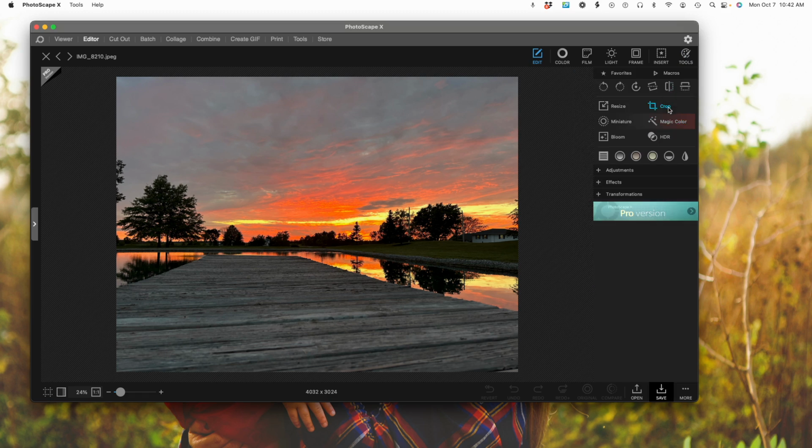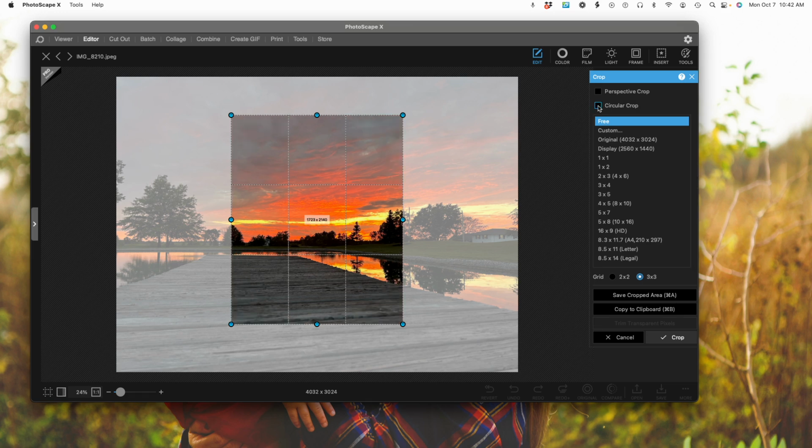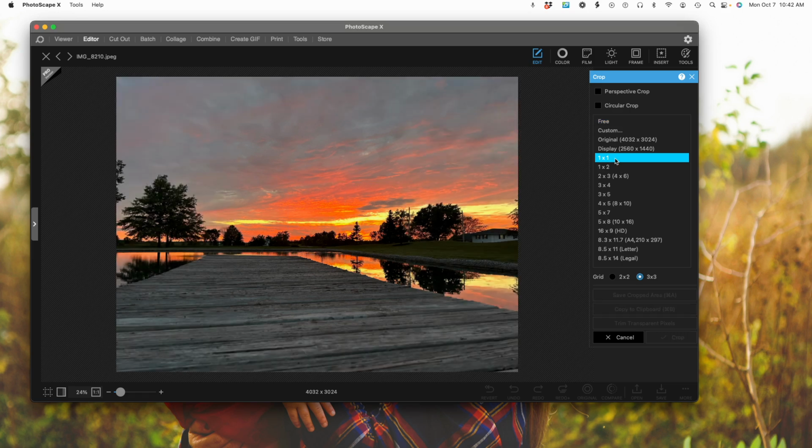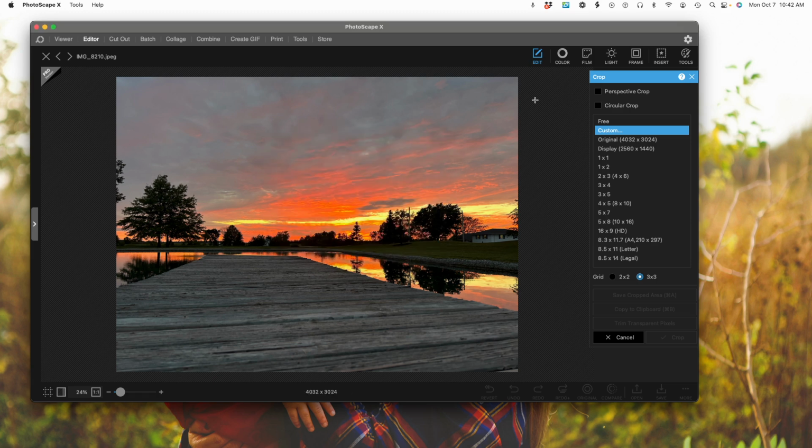Cropping is another common one that you might use. I had already been in here at one point and had checked on the circle crop, but I could actually do a custom and change how high and how wide I want that image to be and make those adjustments.